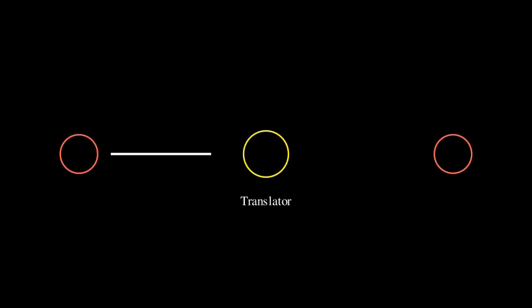Now, watch this. I'm going to draw an arrow from you to the translator. You say, I want a burger. The translator understands you perfectly. Then the translator turns to the chef, and I'll draw another arrow from the translator to the chef, and says something in the chef's language that means this person wants a burger. The chef's eyes light up. He understands. He goes and makes you a delicious burger. Problem solved. The translator is the bridge between 2 different languages.